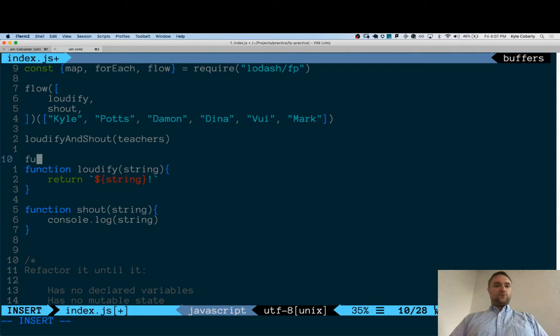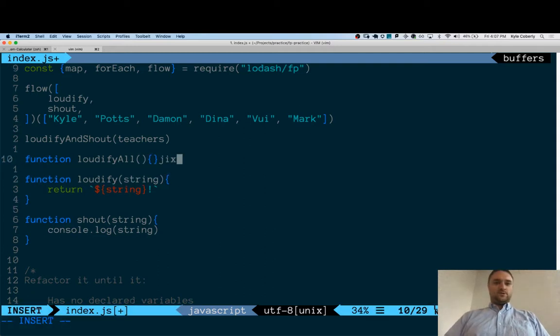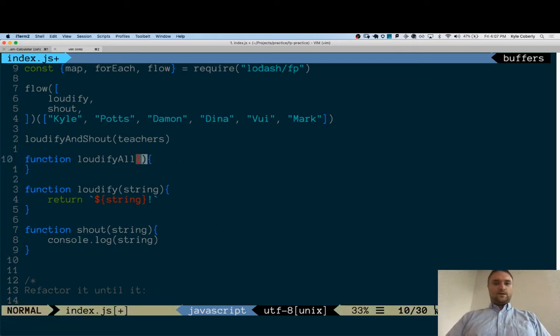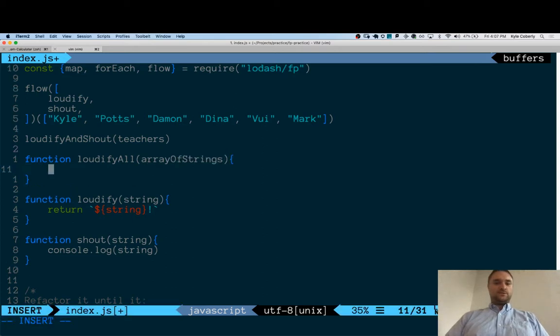For this flow to work, it actually needs something like loudify all, that takes in an array of strings and then maps loudify on each one of those.